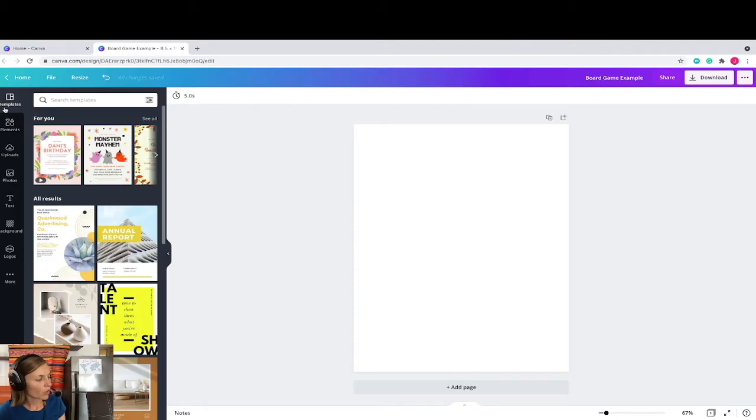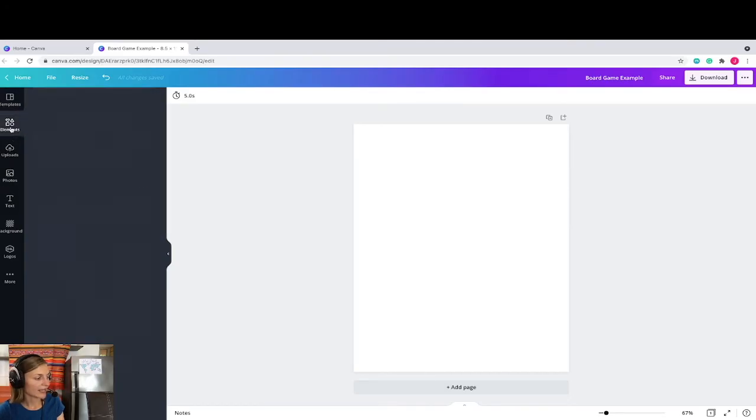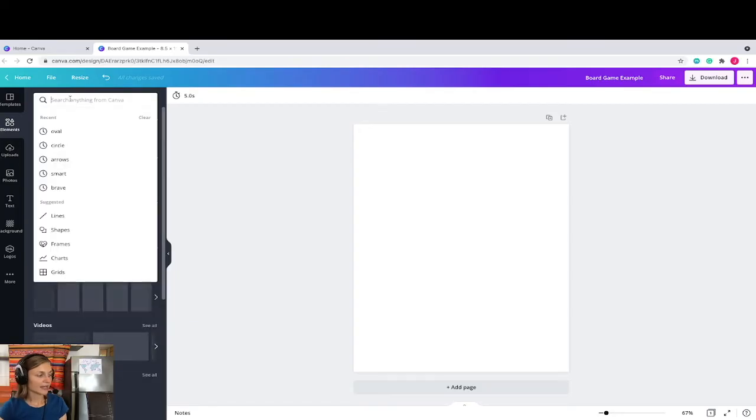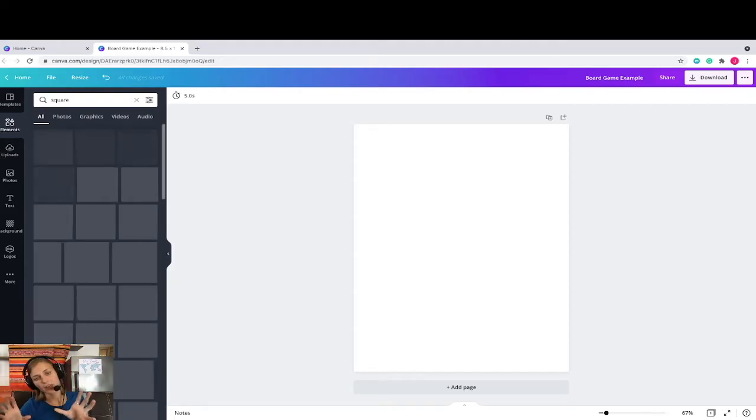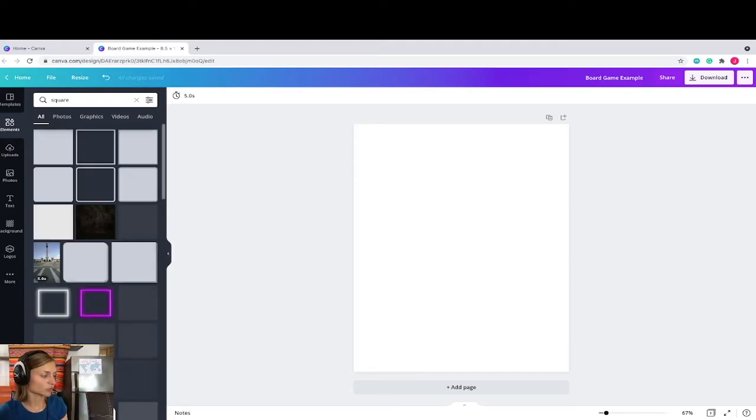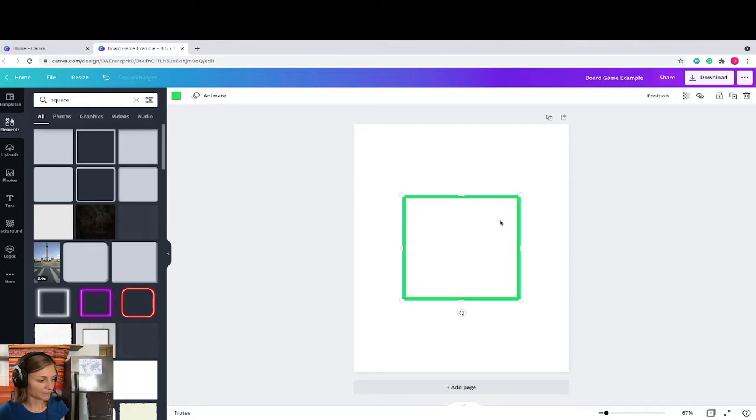So over here, where you have all of these different elements and things you can add to your sheet, I'm going to click on Elements, and I'm going to type in square because I want the shape of my path to be made up of little squares. Oh, and great, look, there's this square here that's free. It has a nice thick line, so it's going to be easy to see. But if you're going to be printing this, or if you're going to have your students print this, I suggest that you change the color to black, just so that you're not wasting any colored ink.